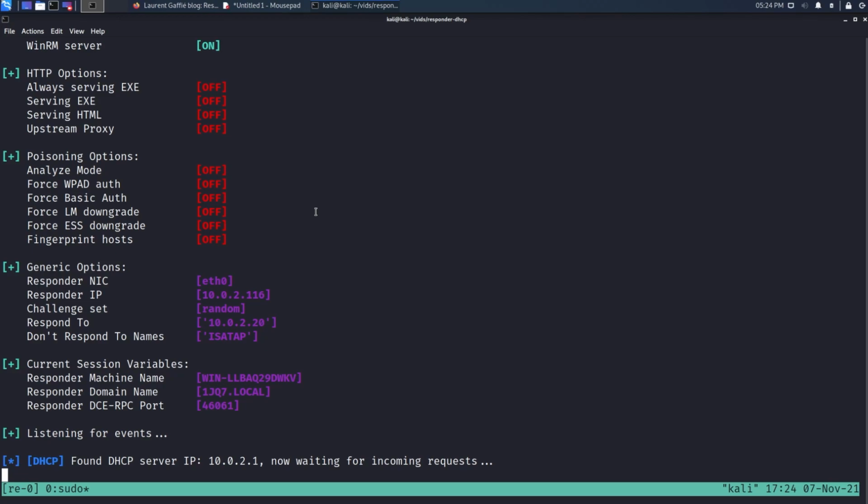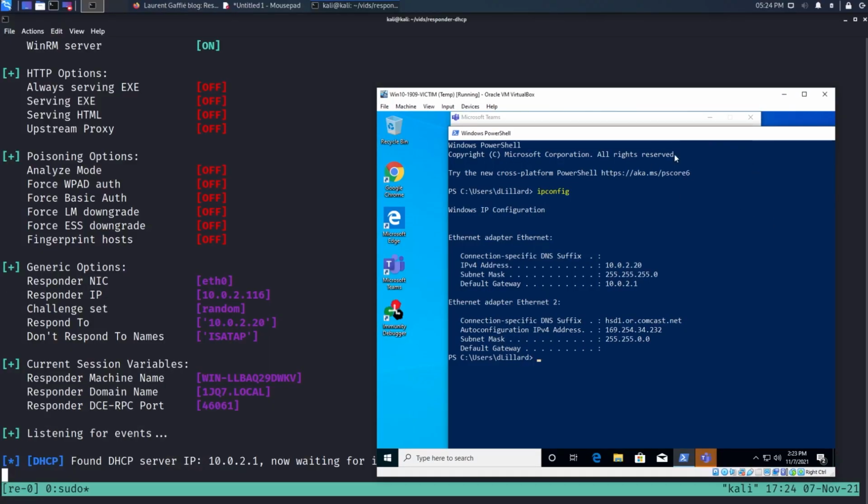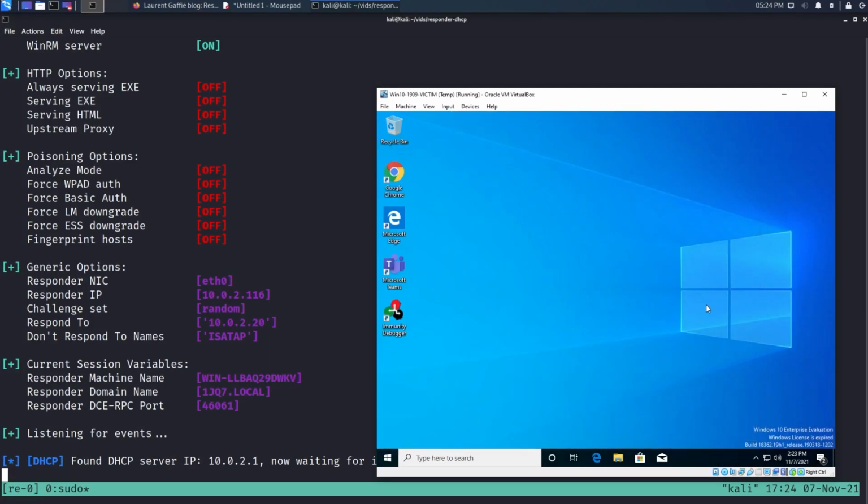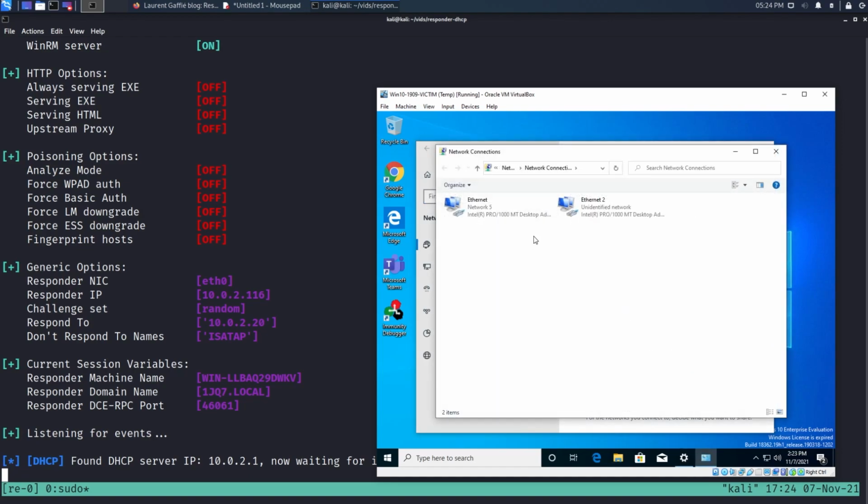Now check this out. It actually finds the legitimate DHCP server on the network, which is important because it needs to be able to allow that DHCP server to assign the correct network settings after the attack is finished. So it finds a valid DHCP server on the network, and now it's waiting for our client here, 10.0.2.20, to issue a DHCP broadcast. So what I'm going to do is come over to our victim. Here we are. I'm just going to clean up my mess, close all this stuff out. Now, rebooting this box might work to get a new lease or something like that. Obviously, we could just wait it out for the lease to expire.